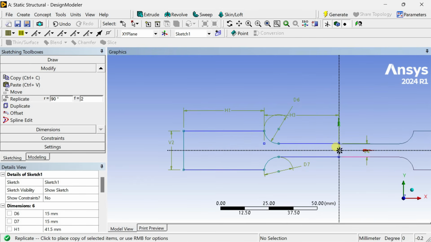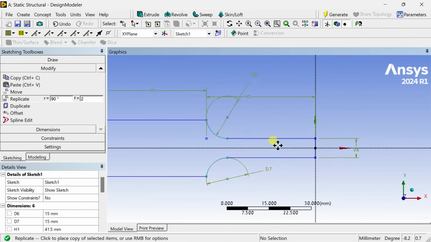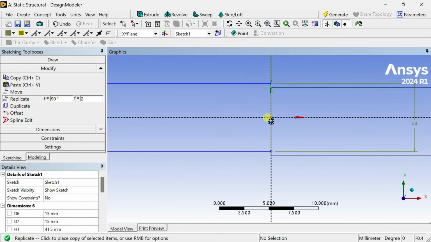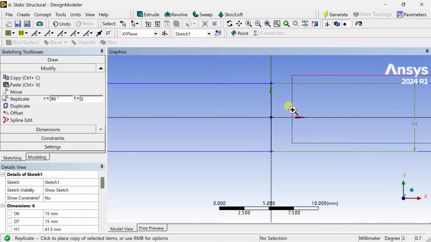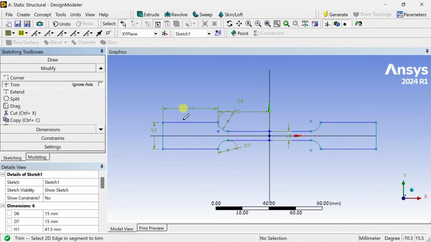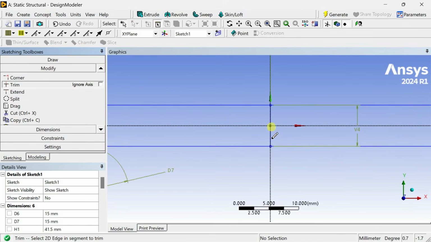Now click at the origin so that it would be pasted at the exact position. Now right click and select end. Now trim out this middle part, the middle lines that were created previously.